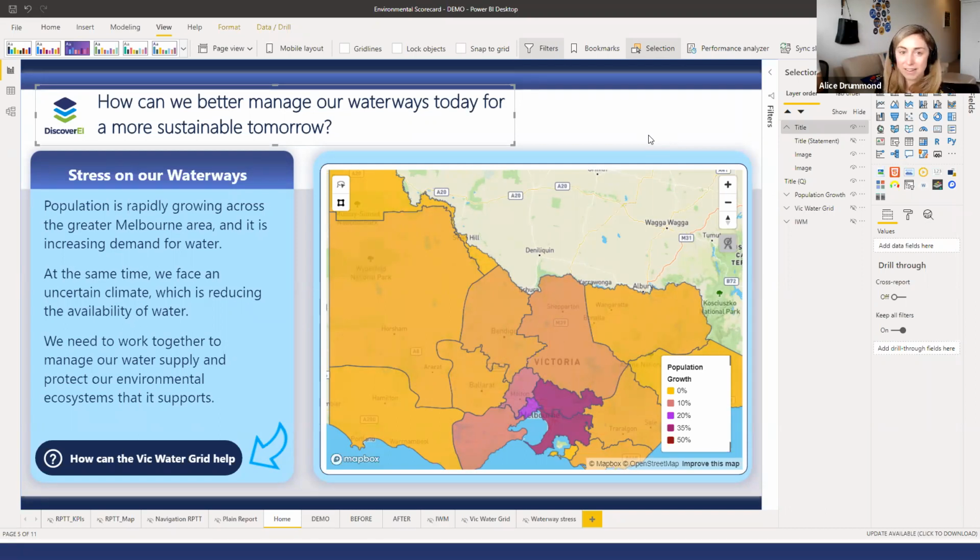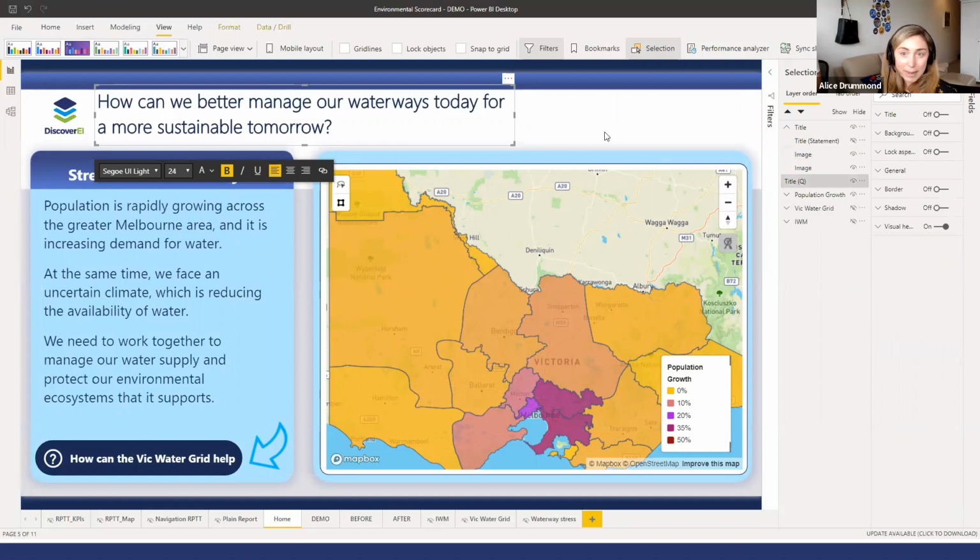So that's tip number two, is to always ask questions of your data and put those questions front and center for your report users. Being business analysts, we're always used to answering questions about our data all the time. That's what we do as our day job. So why not put them front and center to make it really clear and obvious? What questions are we trying to answer in our report? So that was tip number two.